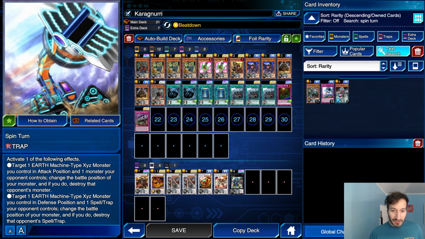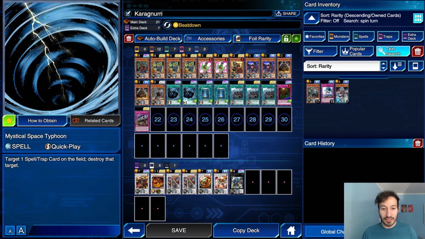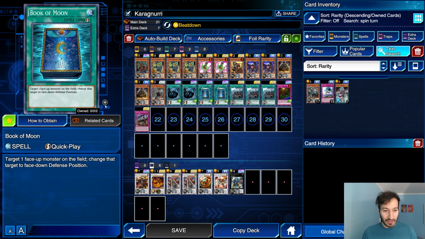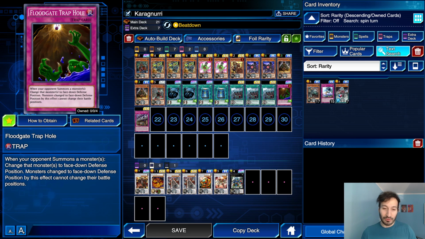So this is the list I came up with. It's 21 cards. If you want to go down to 20, you can cut a tech card. That's fine. I calc the probability of opening combo, and it's like 70% if you have 21 cards and 74 if you would run 20. So I thought the trade-off of having one more tech card is worth the 4%, because the ladder is full of back row decks, and I wanted to fit in the MSTs here. Obviously, you can play whatever you want. As you can see, I only have 2 Book of Moons, so that's a Floodgate trap hole in here.